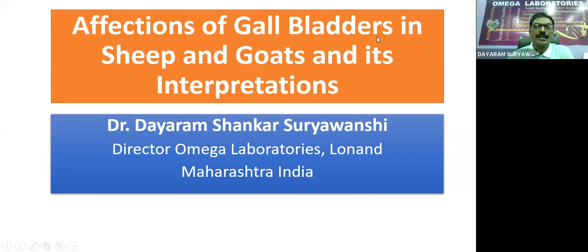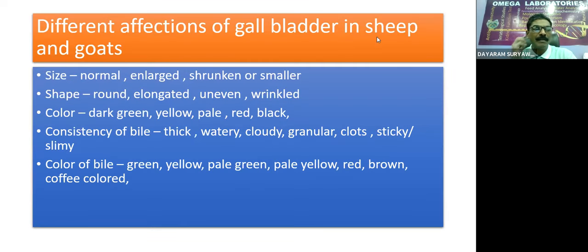Today we are discussing affections of the gallbladder in sheep and goats and their interpretation. Many times we may have problems interpreting the gallbladder's consistency, appearance and so on. So we are going to discuss different affections of the gallbladder in sheep and goats and their interpretation while writing the postmortem reports.